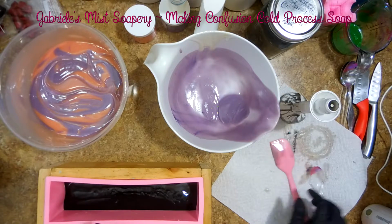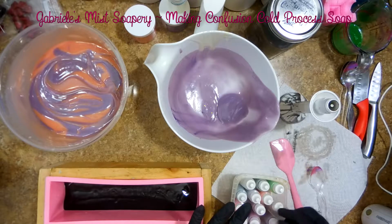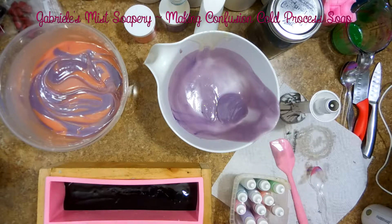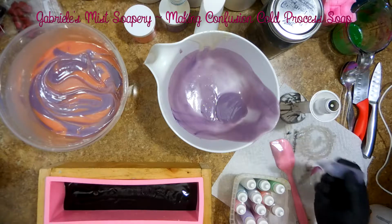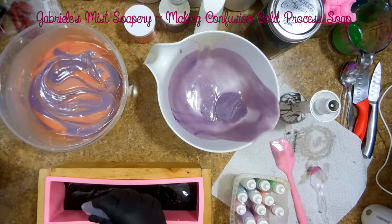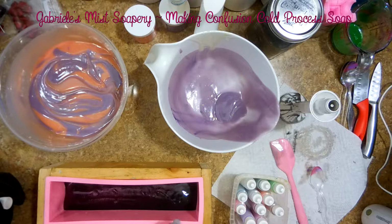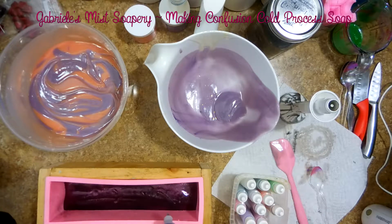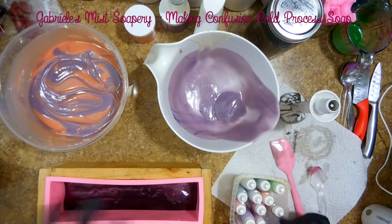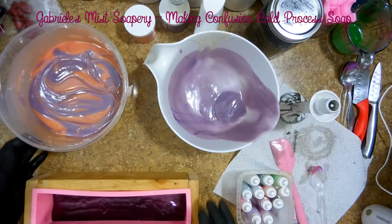Okay, I want to put something before this goes set up. These are my glitters. Let me see. This is like a dark glitter. Oh yes. This is cosmetic glitter. When it touches water, it will disappear, so it's okay. Look how pretty. I hope it shows.